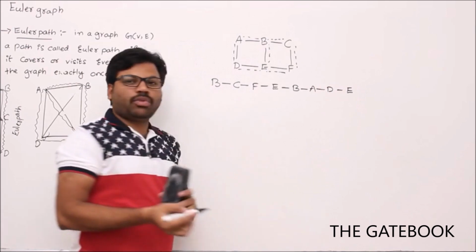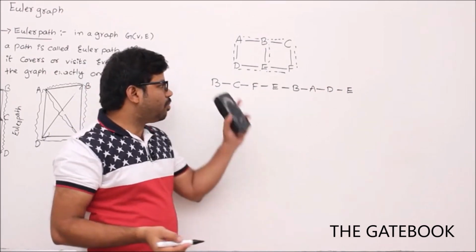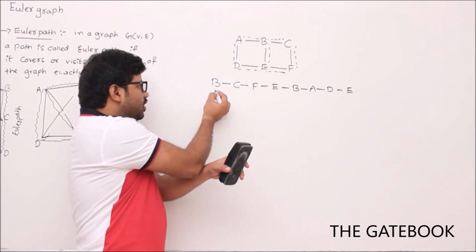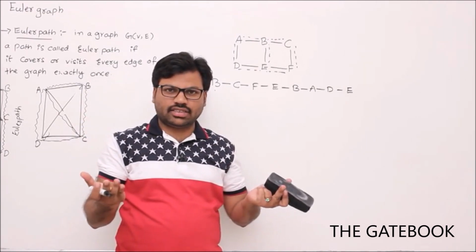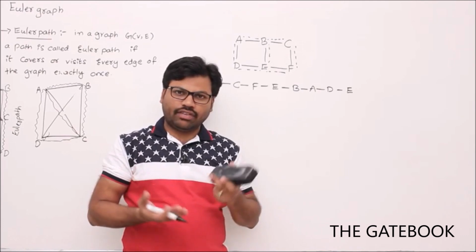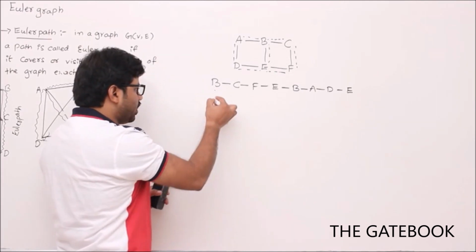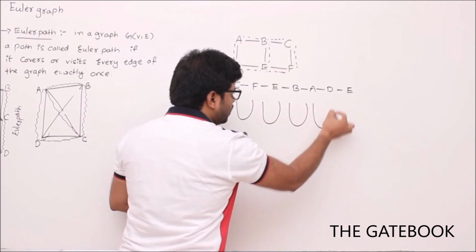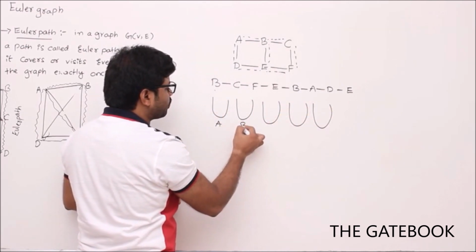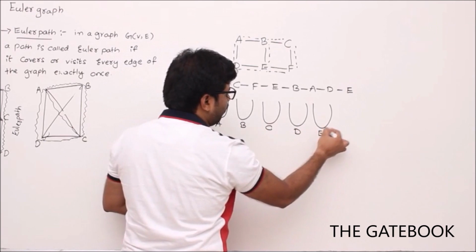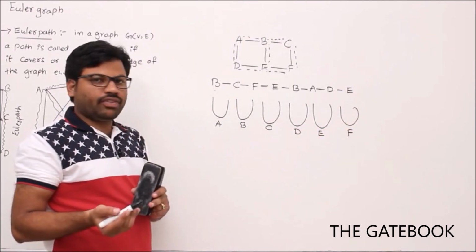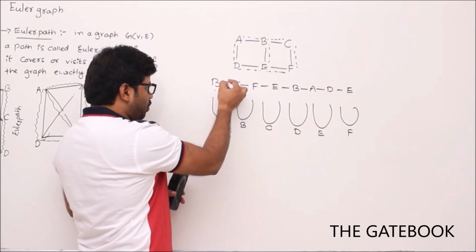Okay, so the property of Euler path is this path covers every edge exactly once, right? Then using this path I can construct the degrees. Okay, so the advantage of doing that I will tell you. Before that, let me do the calculation first. I'll take 6 vertices: A, B, C, D, E, F. Okay, now start calculating degrees of every vertex one by one by observing every edge.